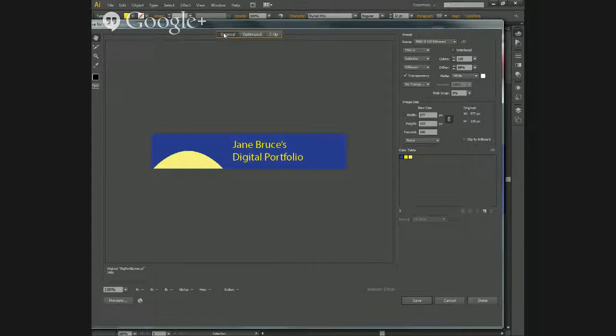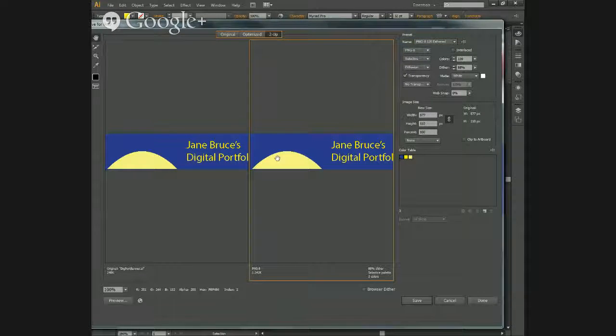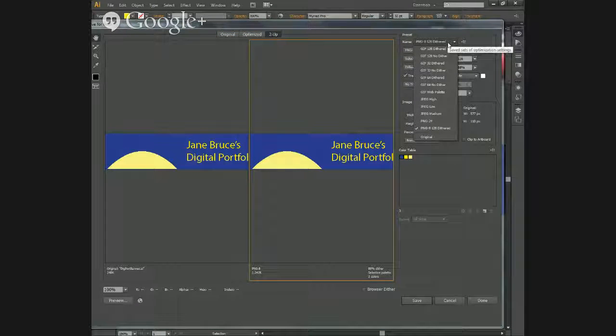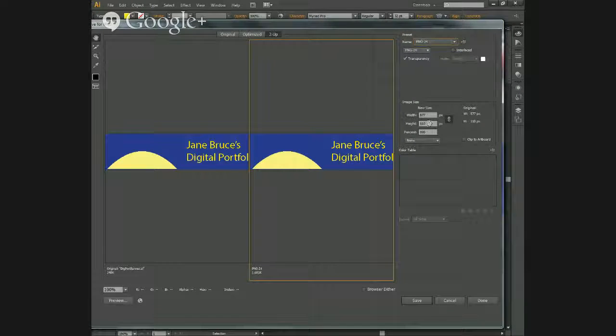You might want to see the original and them next to each other, and you can see how it changes. Okay, this is the original, and this is the PNG. You can see how big that's going to be, and you can change it to PNG 24.